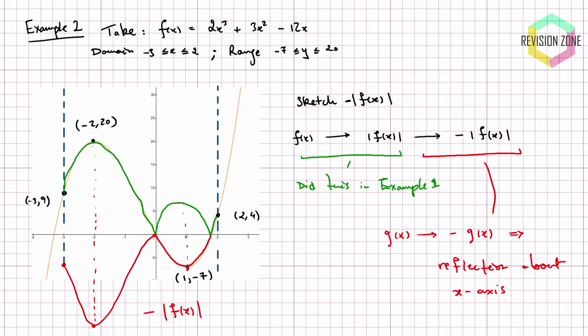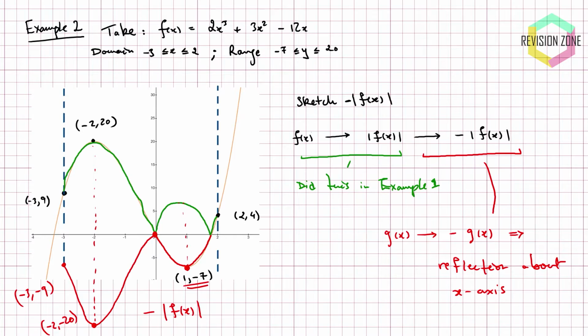And I can even go and mark these points because I know what they're going to be. It's going to be -3, -9, and then the bottom one is going to be -2, -20, and then 0, 0 is going to remain 0, 0, but this one here is back at the one we've already got there, so 1, -7. Okay, so again, I would say on exam papers, you probably are going to be required to be able to mark these points very specifically.